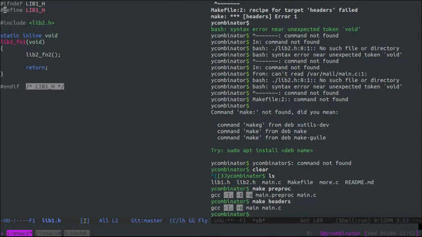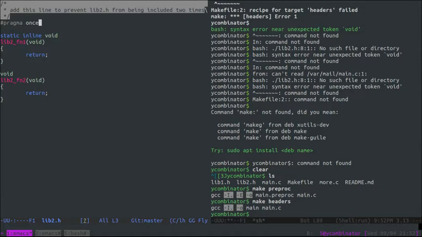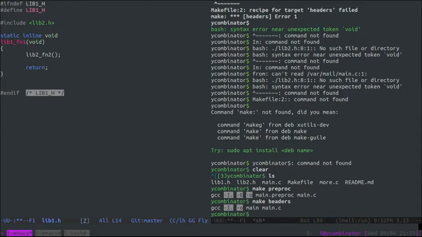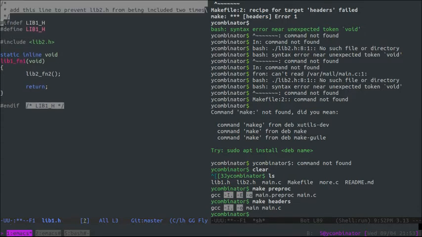So now, because this variable is defined, if we were to include lib1.h again, we won't actually copy and paste all of this data into the .c file again. So this is a complicated way of doing #pragma once. You're going to see it in a lot of code, so I want to go over it here. I am probably not going to be able to explain it in a way that makes it completely obvious to everyone here, so please go through this example in your head after we're done here.